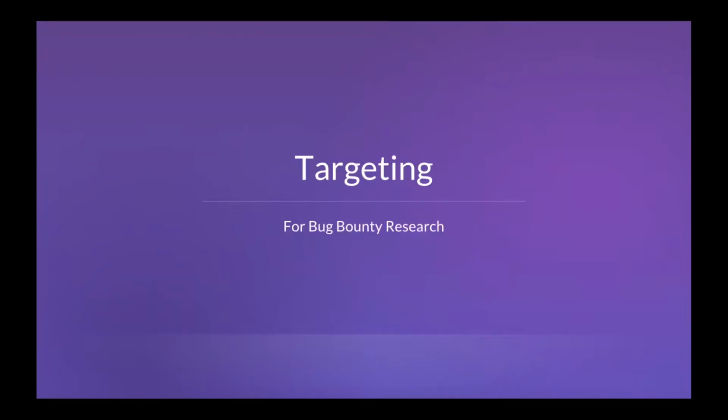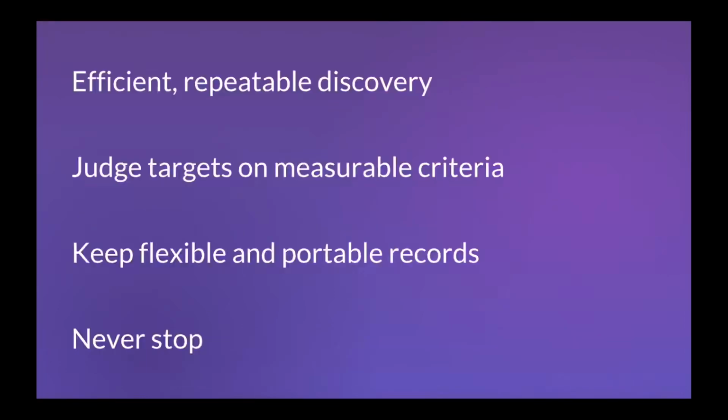So then we test the targets for vulns, and then we learn something from that process, and we keep feeding that back into what we know about targets. We start it all over again. And this is all for the best results that we can hope for as vuln researchers. So you're going to need to focus on efficient and repeatable ways of finding those targets. Decide what kind of criteria you want to use to judge those new targets. Keep a list of them and their criteria somewhere that's portable and easy to update, and then put that info into use in your research. So keep everything you learned from that vuln research and just make good use of it.